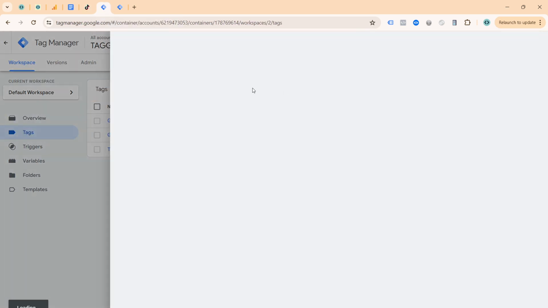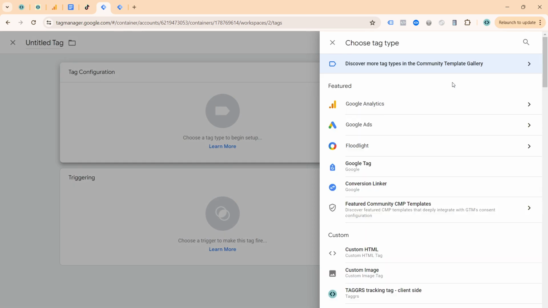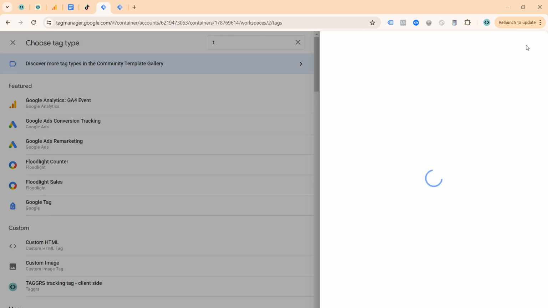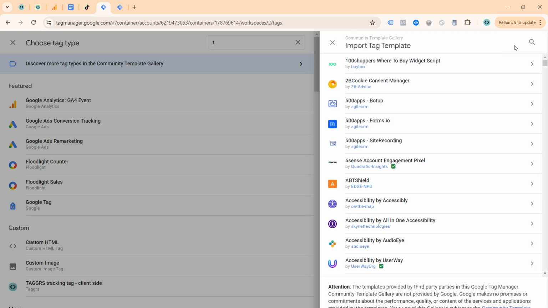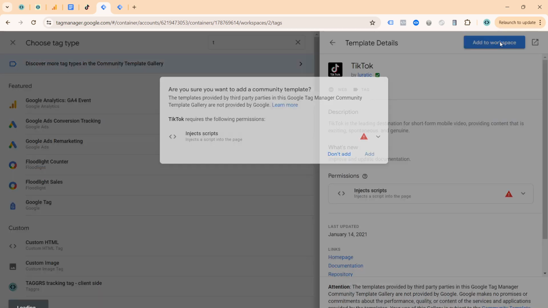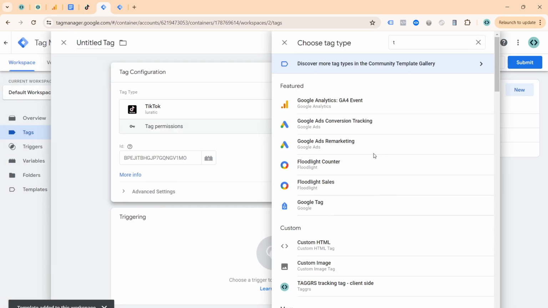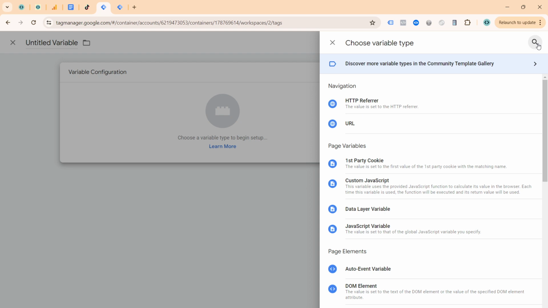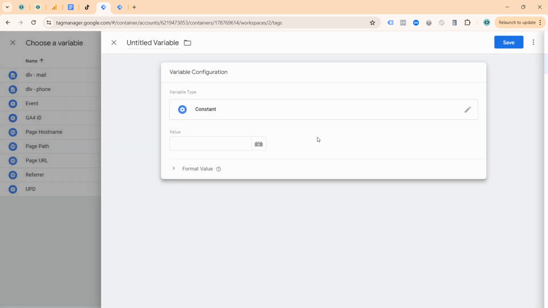We will first set up the configuration tag, which also makes sure we can set cookies and send a page view to TikTok. We need the templates for that. So for the basic setup, we will choose this one from Lunatic. So we will insert constants.